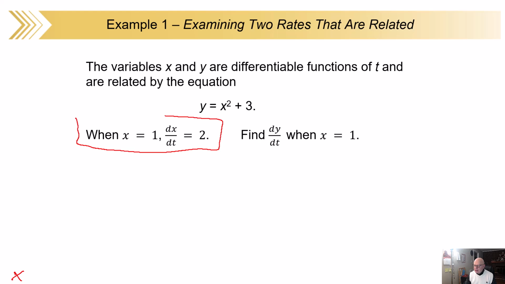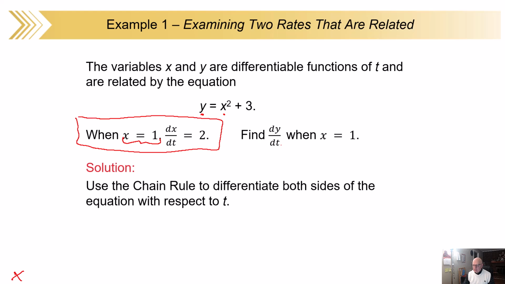And what we're talking about is dx/dt equals 2. That means that's how x is changing as time goes by. And we're interested in what is happening at x equals 1. So first of all, we're going to find dy/dt. We're going to be differentiating both y and x with respect to time, and find it when x equals 1. Now, in the previous example where y equals 2x, the derivative, or the dy/dt, was always 2. Here, not quite the same.